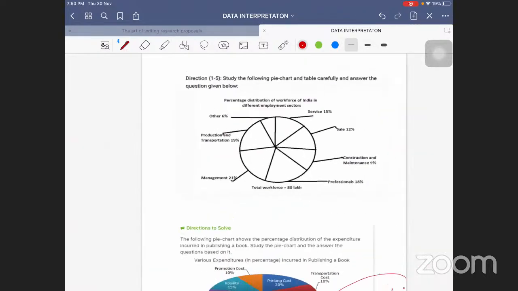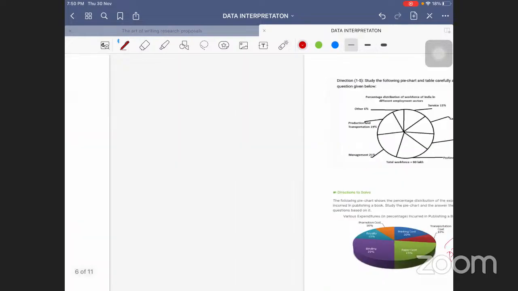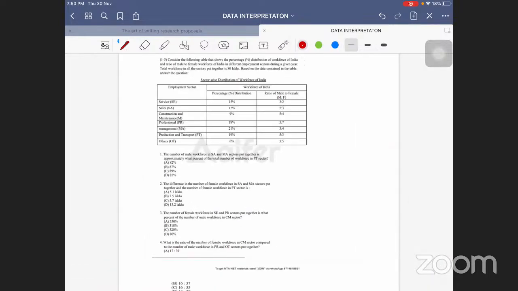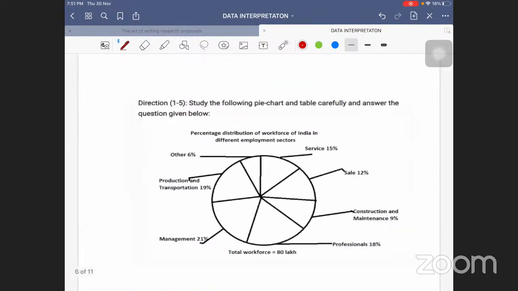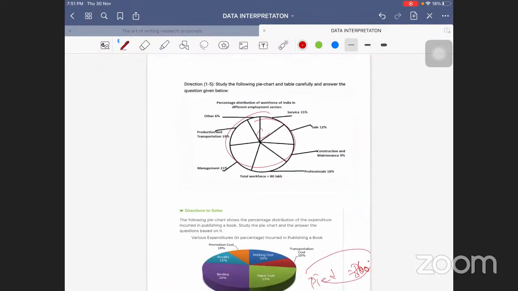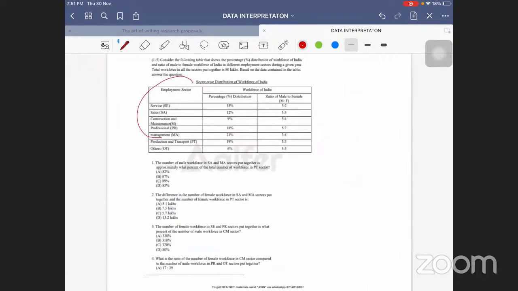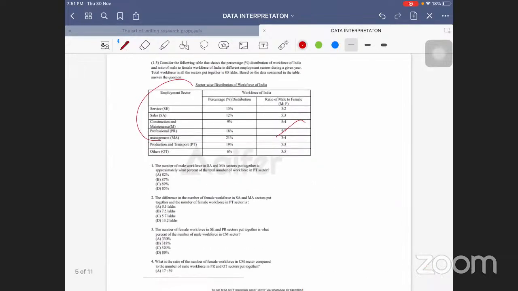So this is a bar chart related sum. Now see, pie chart related sum. In a pie chart they give data like this, or it can be a table or a pie chart. The same data, the same question. So I will just work out on this.